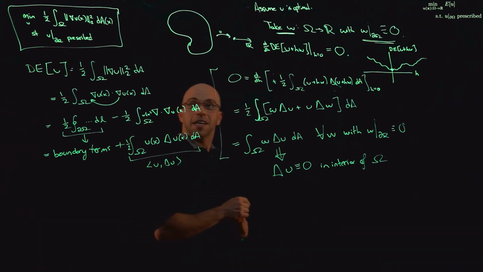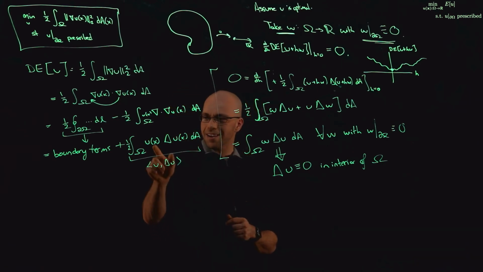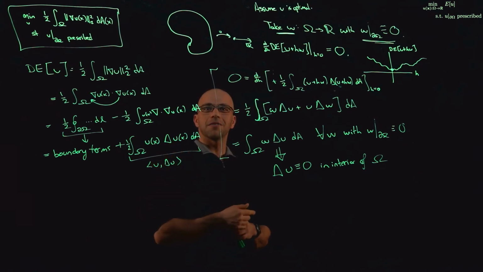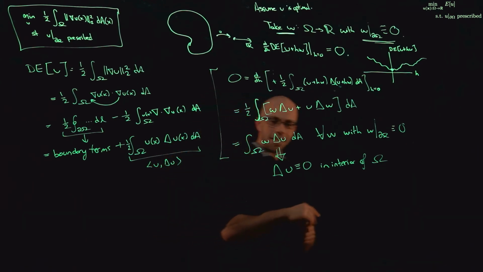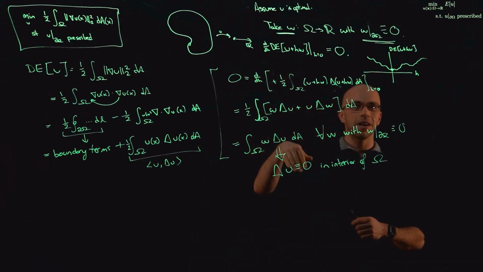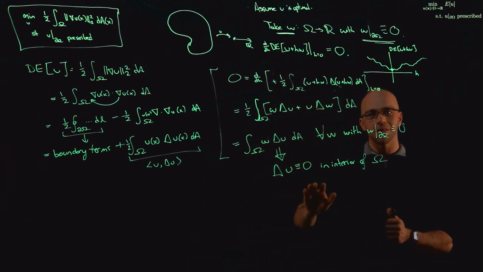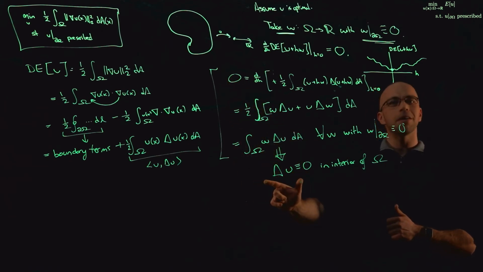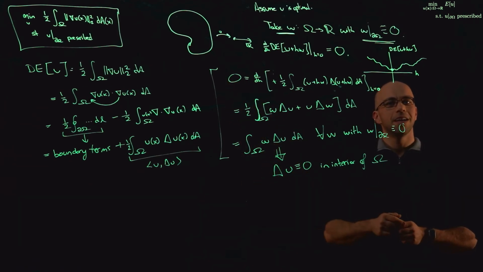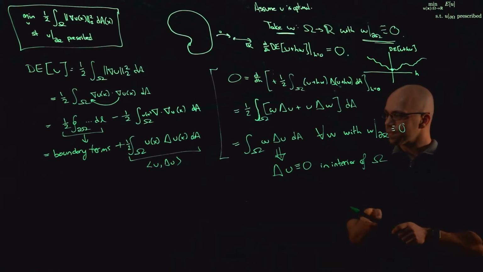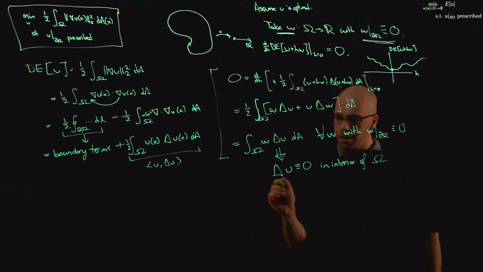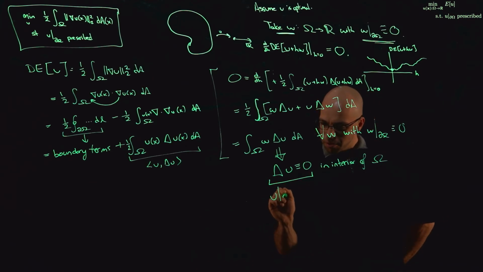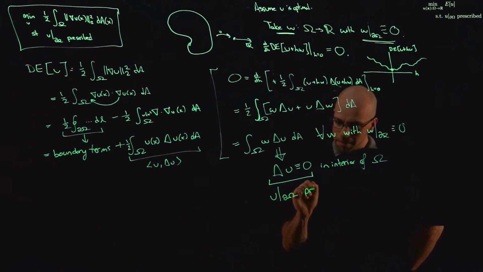And when we took the variational derivative, this is kind of like u transpose Lu, so unsurprisingly, we just get Lu as the variational derivative. And indeed, what our variational calculus argument shows here is that necessarily, if u is optimal for this problem, its Laplacian is identically equal to 0 in the inside of omega. So this is a function that satisfies this condition, plus, remember that u on the boundary of omega is prescribed.